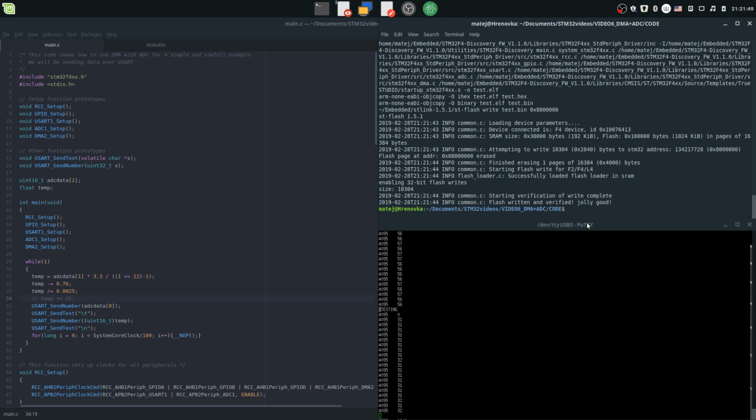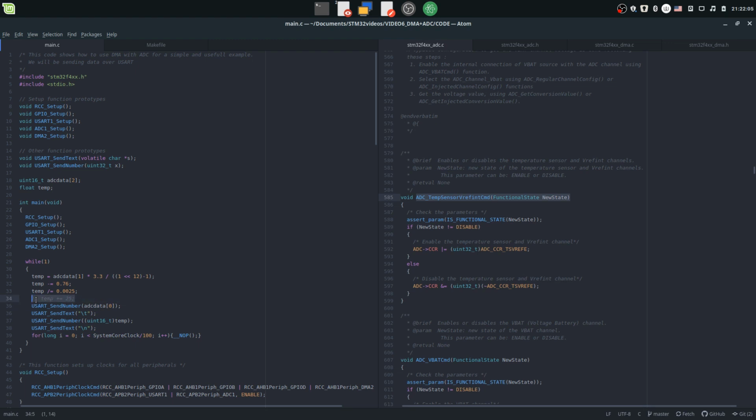Let me see if I put my finger directly on the CPU. You can see that the number rose from 31 degrees now to 35. Come on, 36, yeah, we got 36. So it works. I don't know why this works. I used another STM32 CPU in the past, and this formula, including the plus 25, worked, but I don't know why it doesn't work now. If anybody knows, please comment down below. But here you can see it works.